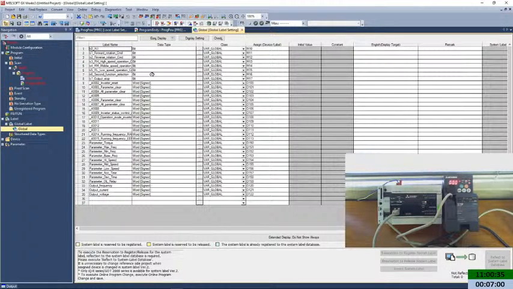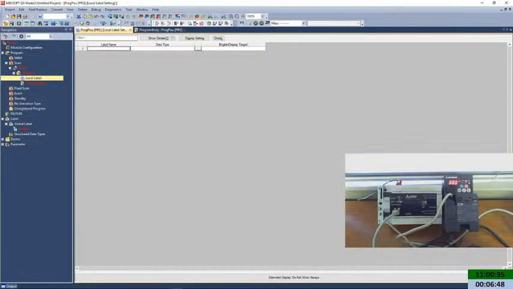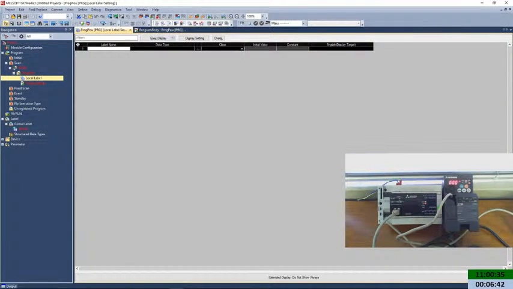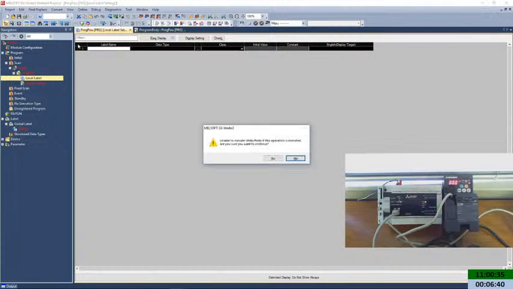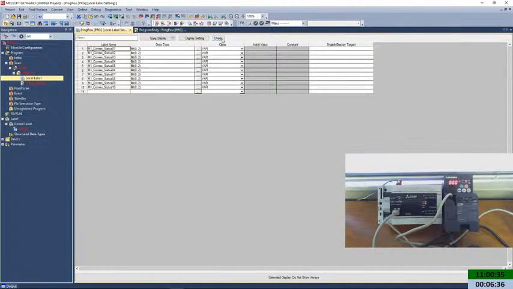If everything's okay, then as I show over there, those are the variables that I created. I showed that to you guys a little bit earlier. Okay. And change the local labels, which is something I didn't show you guys earlier. These are just local variables to the program block. Okay.